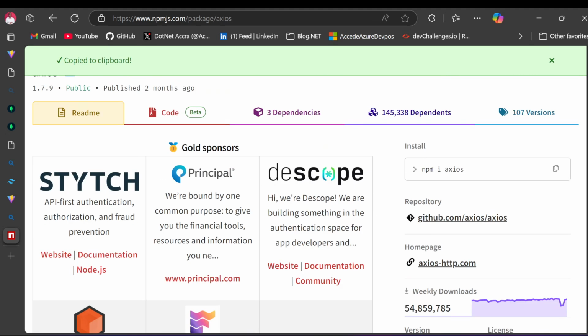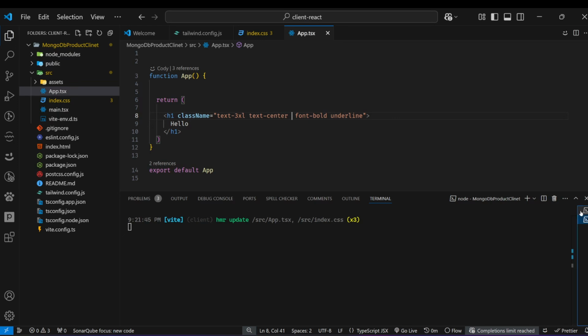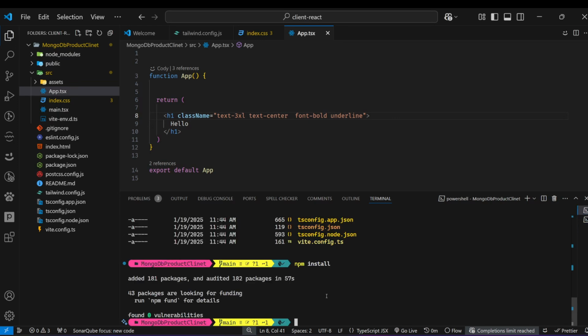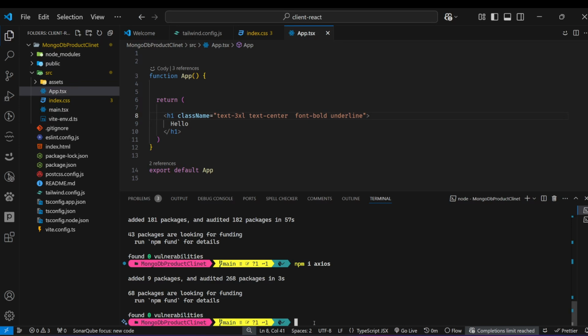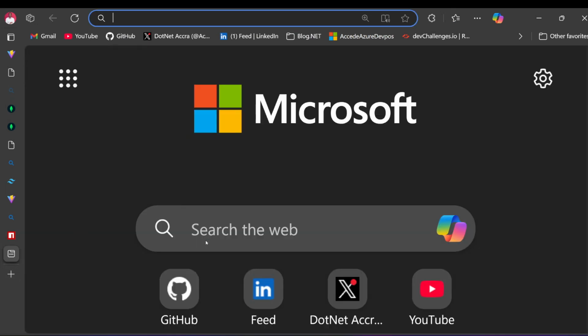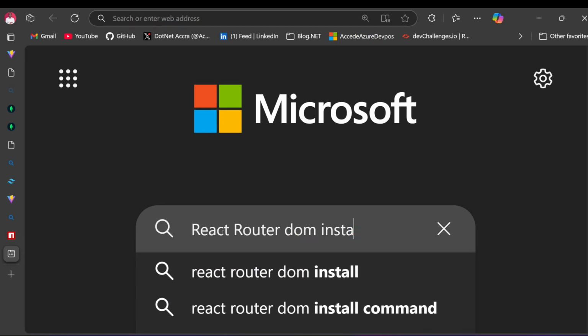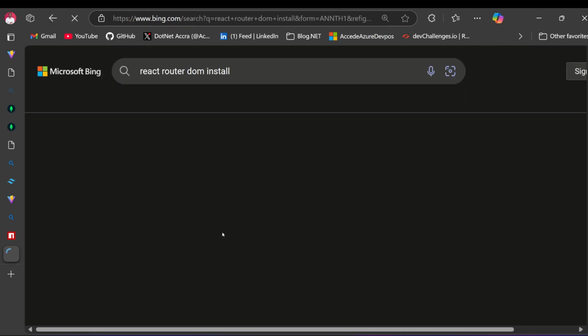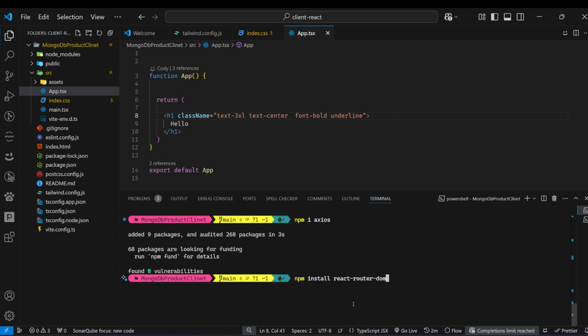So when you check the npm, this is how we try to install that. Let's go to here, and then let's go to another terminal right here and make sure to paste in this, and they say npm install axios, and this is going to install that. So the next thing we need to do is React Router DOM. So we are going to do routing, React Router DOM install. So this is also one thing that we are going to install right here. You can also see that npm install react-router-dom. So let's go back to the project and make sure to also install this.